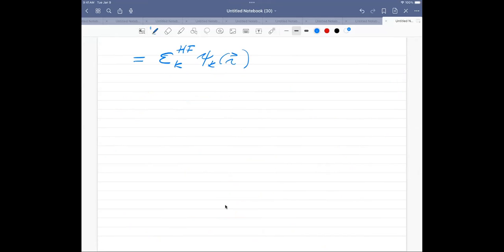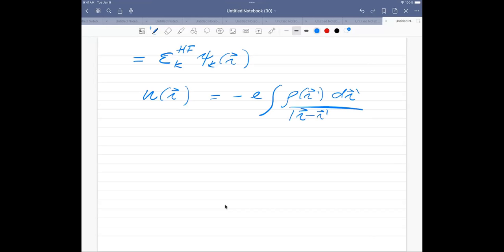Now, when we look at the charge from the background ions, since we have a uniform set of ions, we are going to write this as e, the charge of the ions. There's an attractive charge, and there's a density of the ions, which is normally the wave function squared, and it's given by a d of r prime, divided by r minus r prime. So this is the ansatz we are going to make for that.